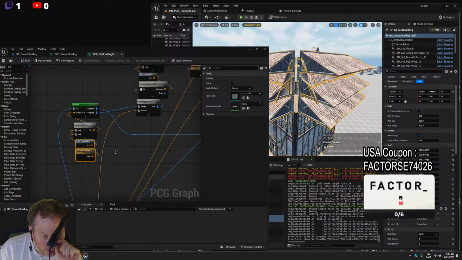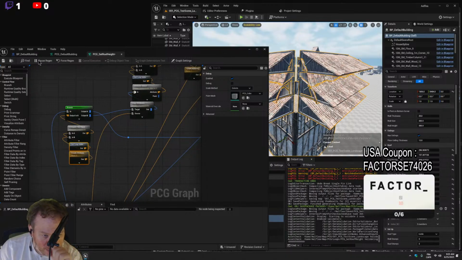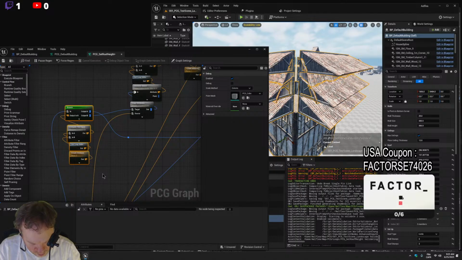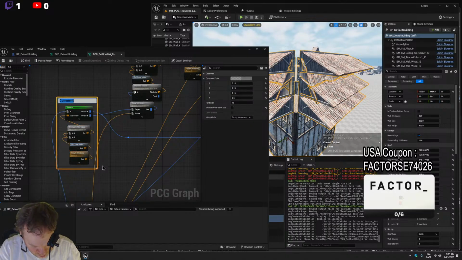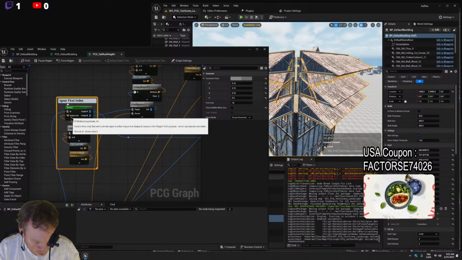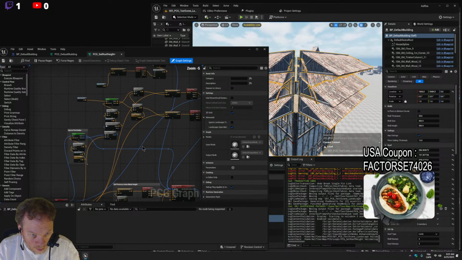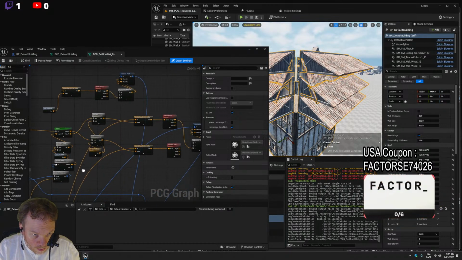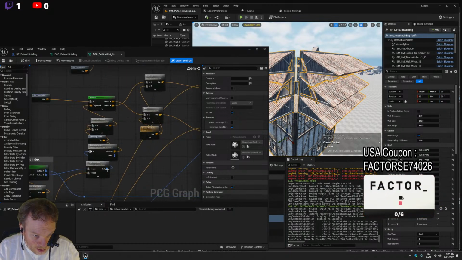If the ID is 0, ignore. So this is ignore first index. Here.